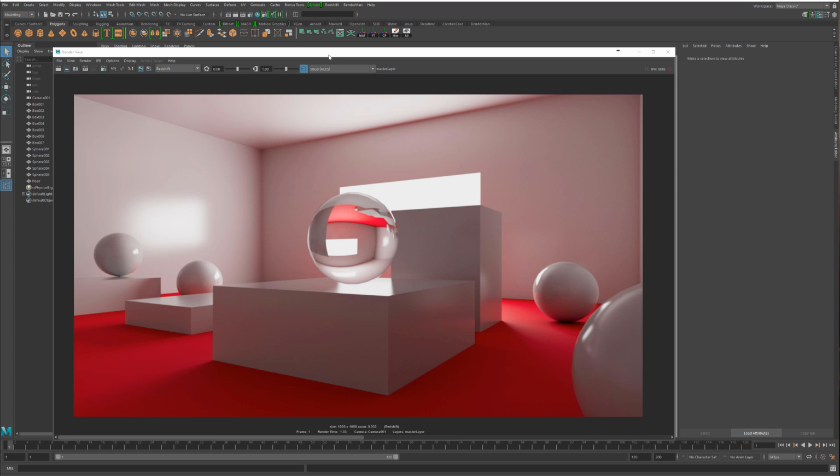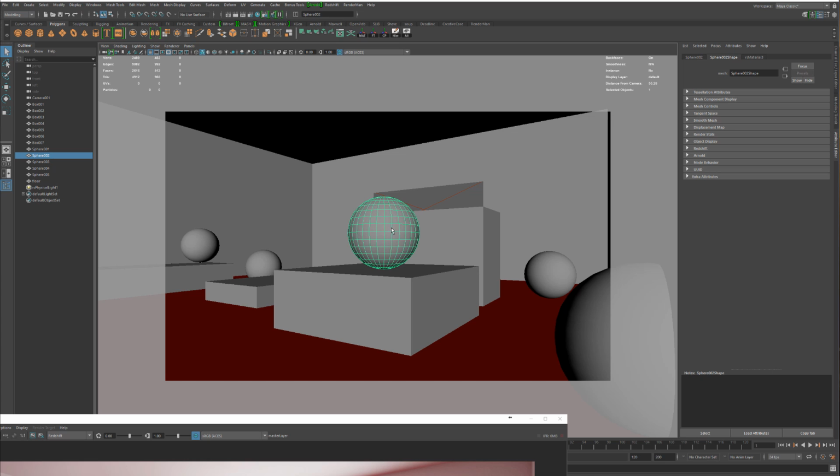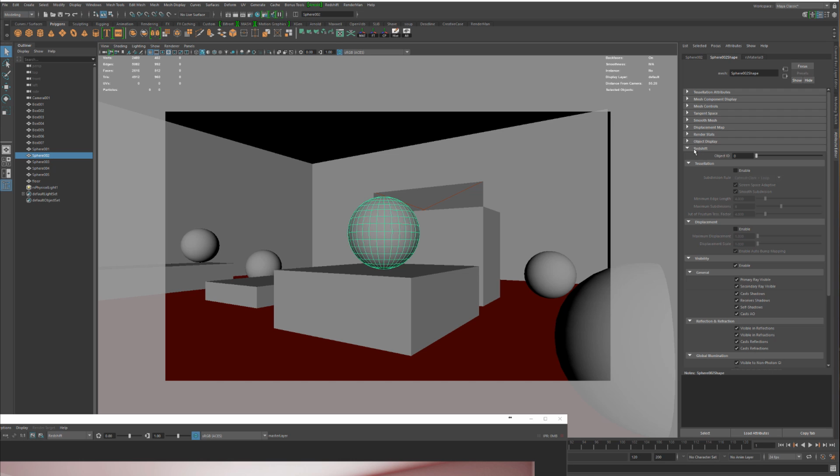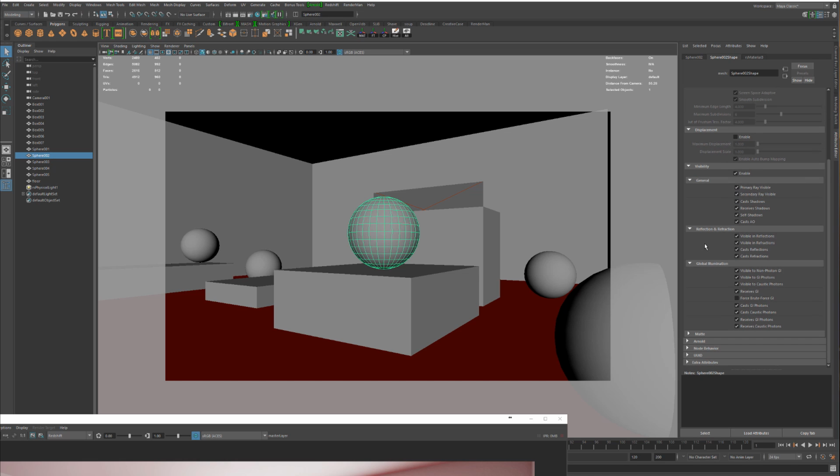And so what's really cool about Redshift is you can select your individual object. Let's say this was like a complex potted plant or something, and underneath the Redshift object properties, where you find your displacement information stuff, all the way at the bottom, when you check underneath the visibility, there's this option that says Force Brute Force GI.